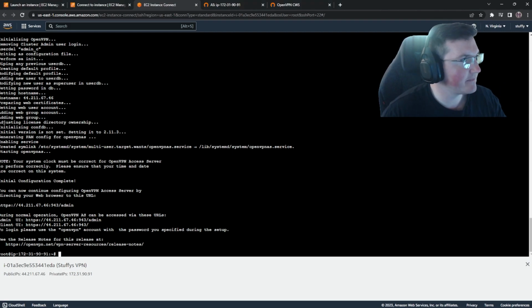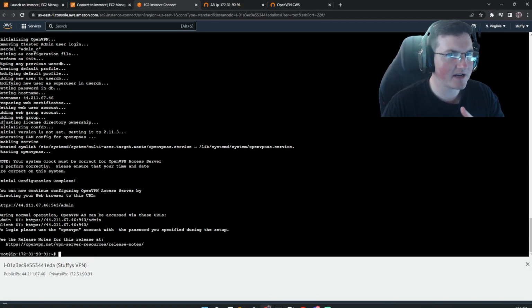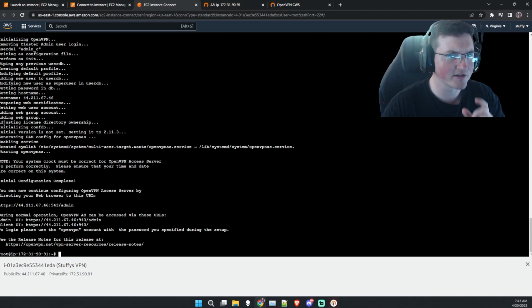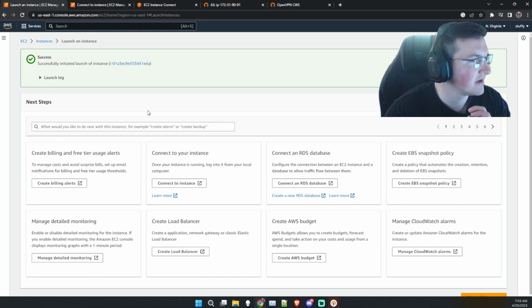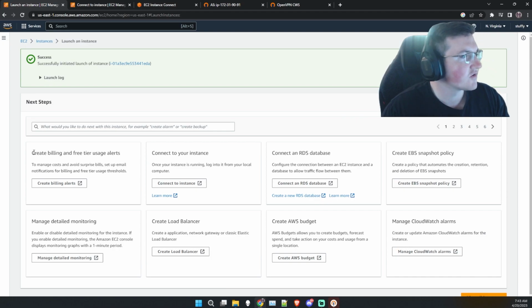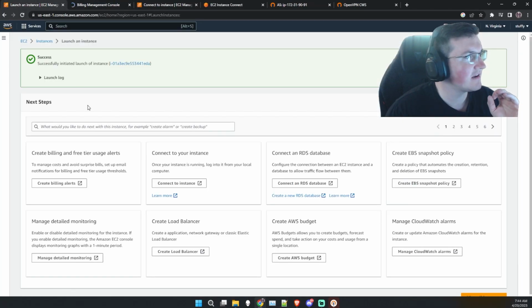And what I mean by that is I see a lot of people that don't understand AWS fully, and they start messing around with AWS, and they don't know what they're doing. And next thing you know, they're like, hey, I have a $1,000 bill, right? In AWS, it shows you the running costs. I want to show you guys something that you need to stand up, okay? So where is it? Right here. Billing and free tier usage alerts.